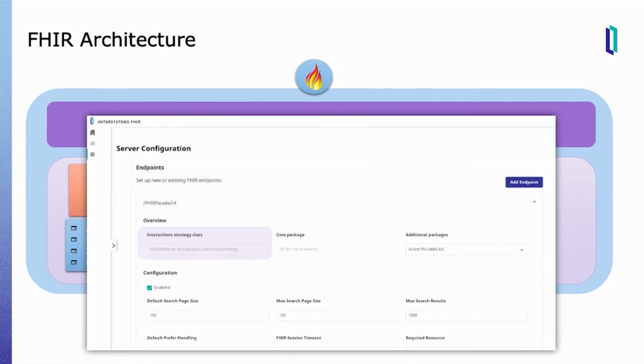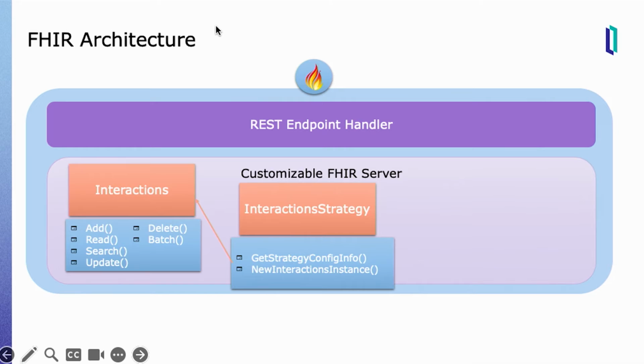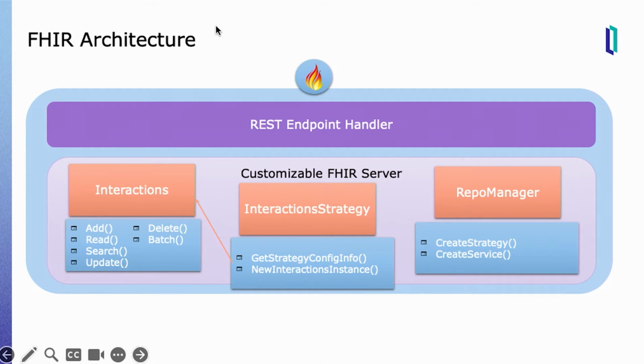And this is the class that I'm selecting when I'm creating a new endpoint for my FHIR server. And the third one is the repoManager, which has its own methods inside. And the thing you need to define, basically, is just the connection between those three classes. So inherit from all three of them, and then override a couple of methods and parameters.